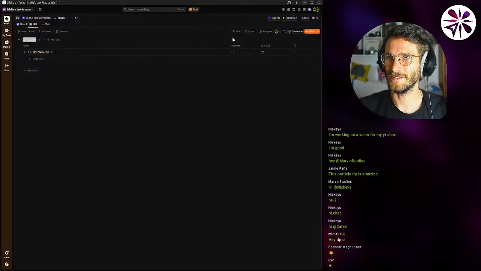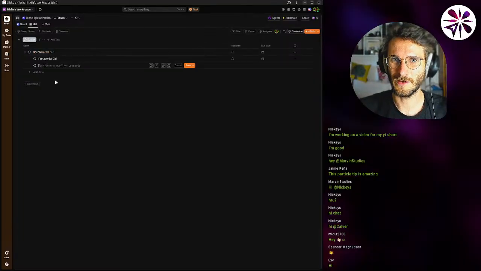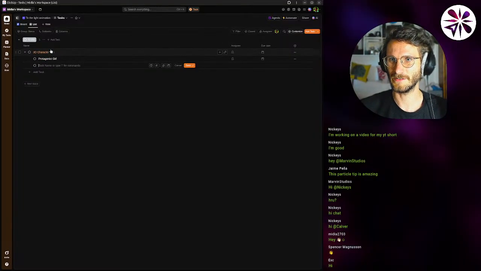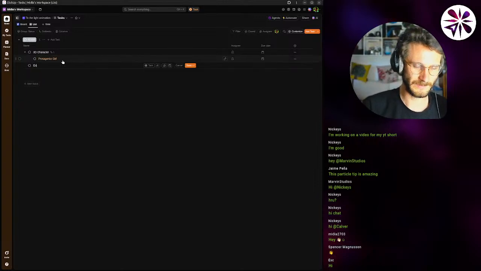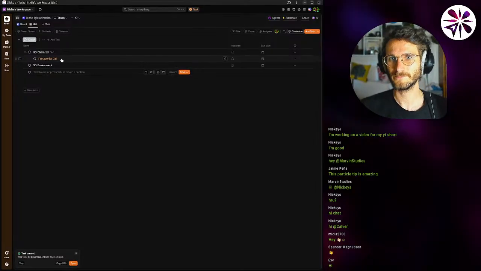Nice. All right, so what I did now is basically I created a task for 3D characters. So this is kind of like a group now, where we can put all our 3D characters in. And let's create another task here for 3D environments, or just environment.